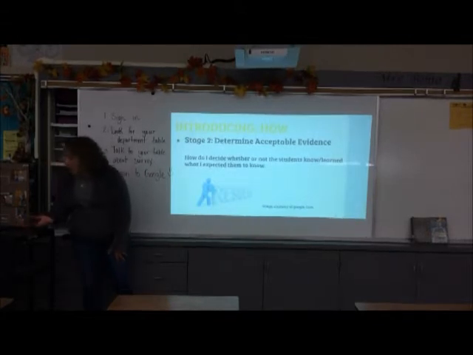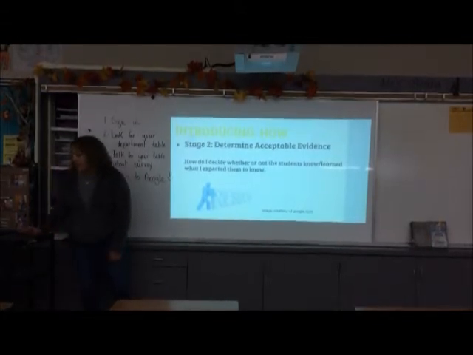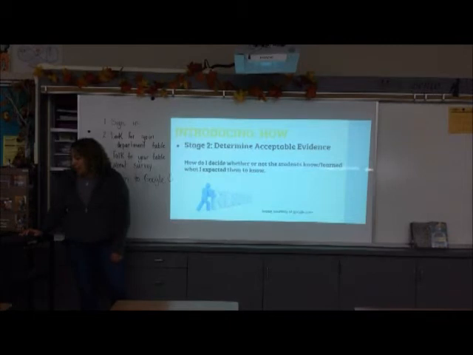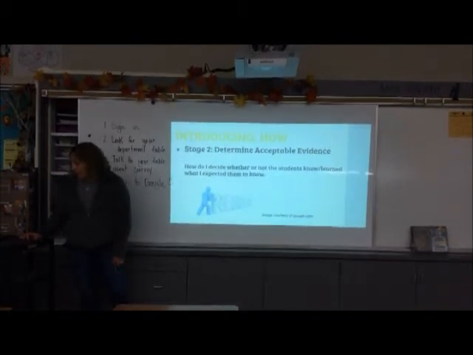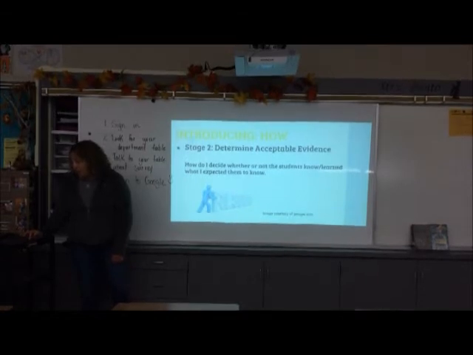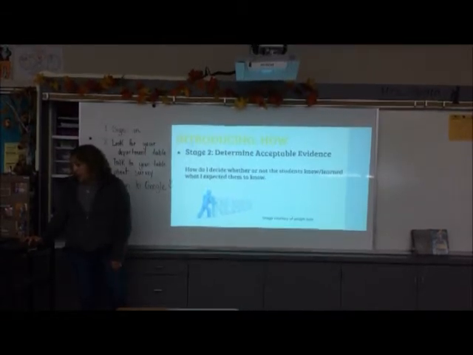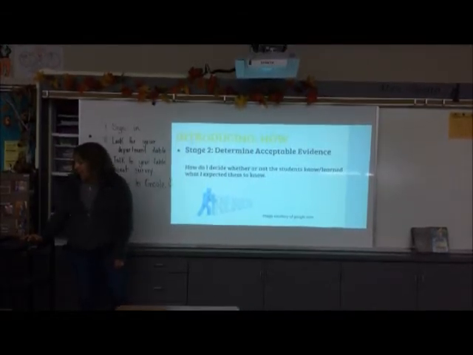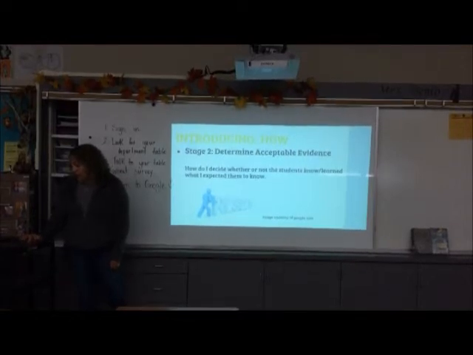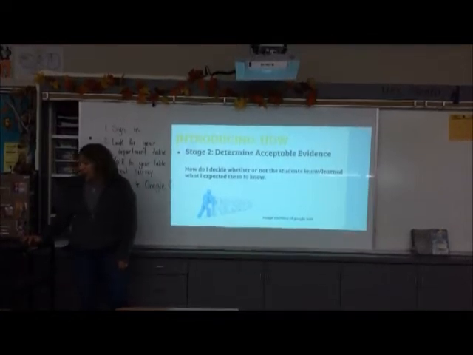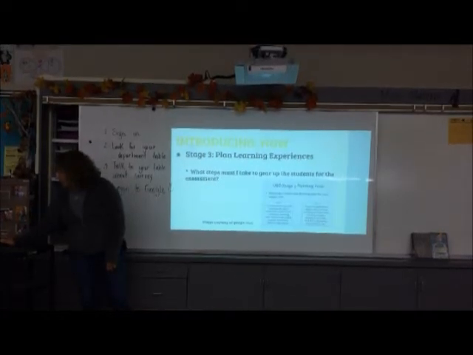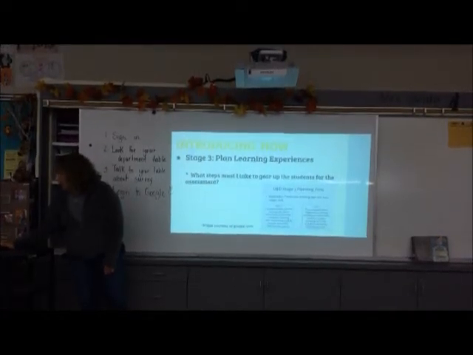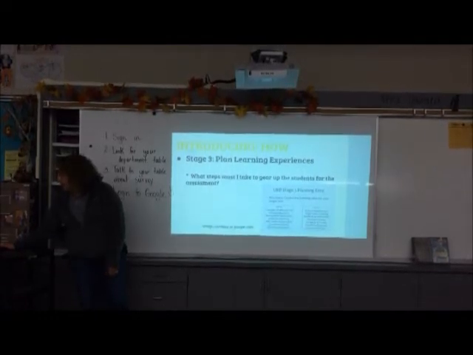By figuring out what is acceptable, maintain the target in mind, develop tests that will allow you to see what learning you have in mind. Make sure the project is on track as you use and document formative assessment. Backwards mapping includes producing assessments that will evaluate what you want the students to learn. What steps must I take to gear up the students for the assessments?